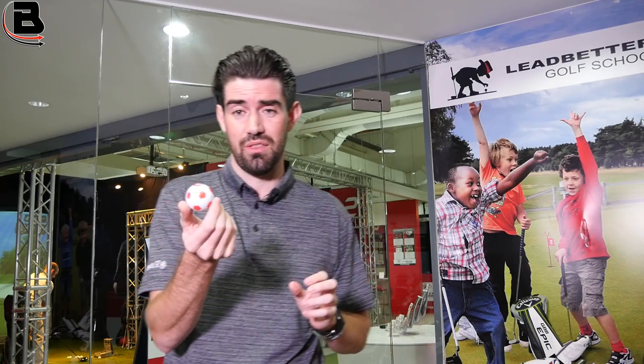The cover sometimes gets far too much credit for changing the spin. Yes, a premium ball is going to have a urethane cover — a softer cover — and it will really help its feel, and feel is important because it can add to your confidence. But it's not the cover that's making these massive changes; that comes down more to the layers. It's the layers that can really make a ball seem like a magic thing — it's why manufacturers can promise all these different things that are actually quite contradictory, and it's the layers that allow that to happen.